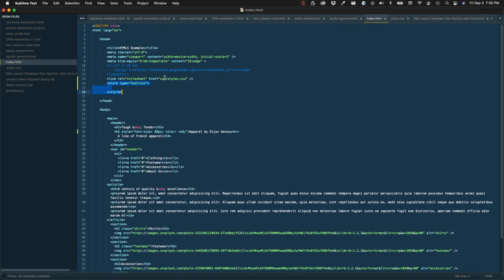So that means that this style sheet gets loaded. The browser will look at this and will render all those styles, but then this style sheet will override any styles that you might have here. And then the inline styles, if you have any, will override these styles. So that's the order of precedence. Inline styles first, then an inline style sheet, and then the external style sheet.